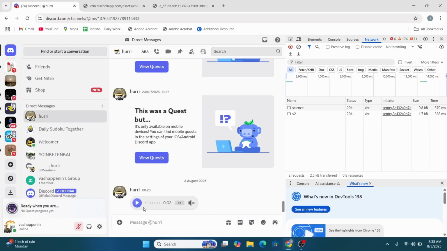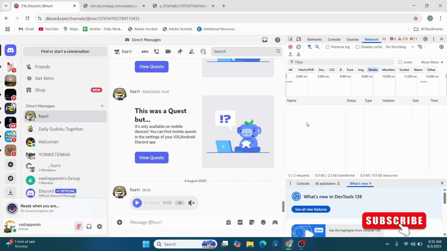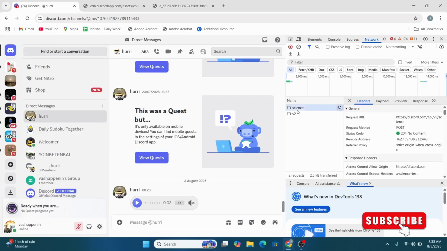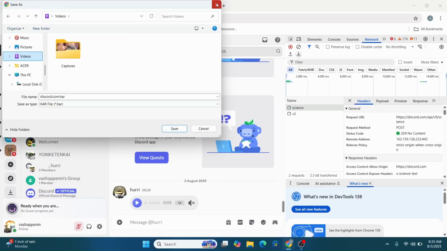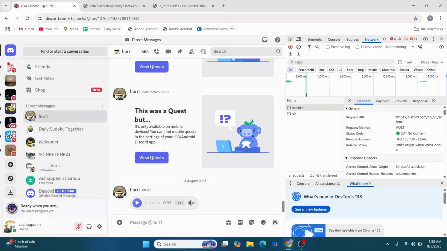So for example, if you're looking for this audio, find it in this section, and once you find the particular audio that you're looking for, basically head over, and so let's say this is the audio file. You can basically look out for this download option at the top, export, this one right here, and once you click on it, here you can save the file type and basically save it in your desired location on your computer, and that's it.